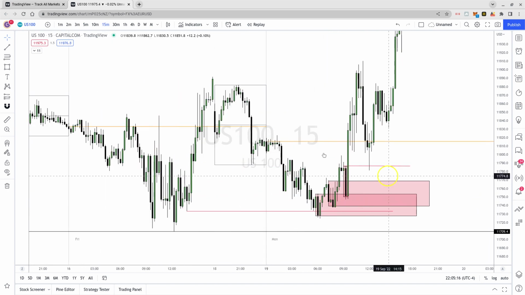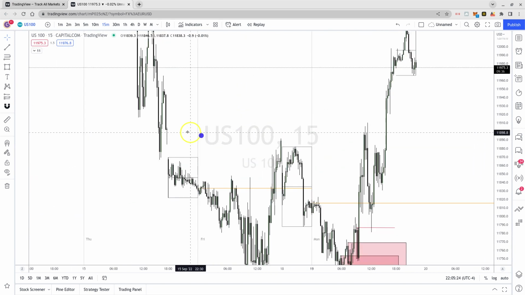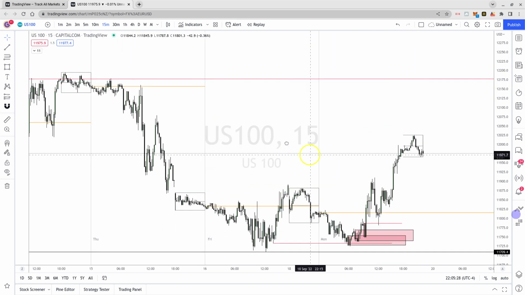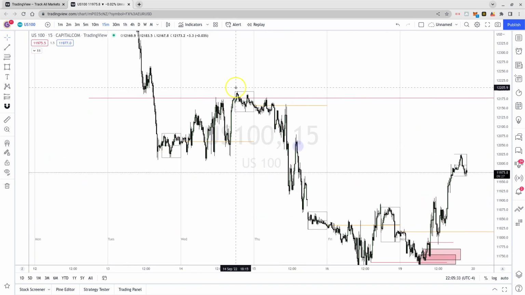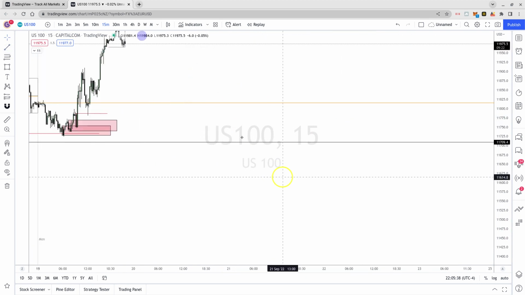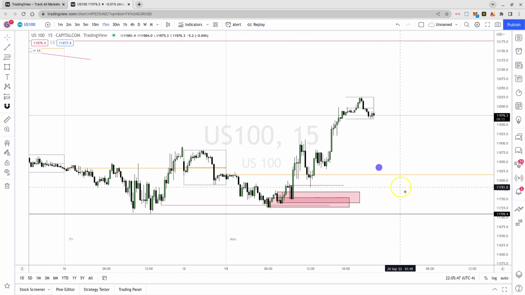once I saw price push here, so 9:30 opening price was here, we expand higher, and I'm understanding that we have this big gap here, and I'm just anticipating that price could possibly trade above this. This is a lot of low resistance liquidity right here. But once I see us expand higher, I take trades from this fair value gap right here. So I take trades from that fair value gap.